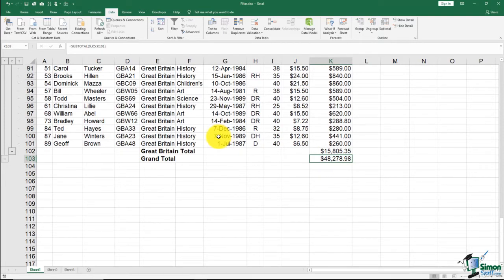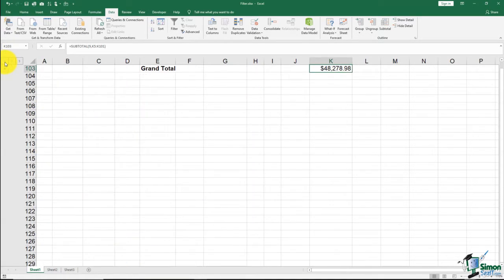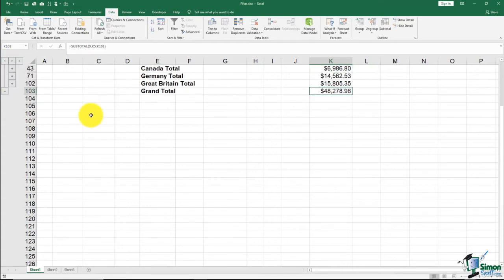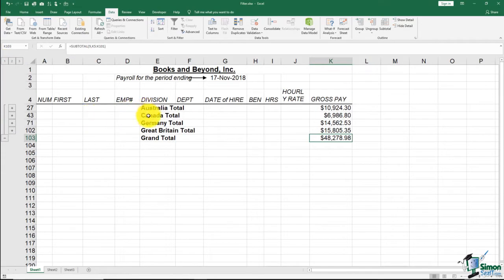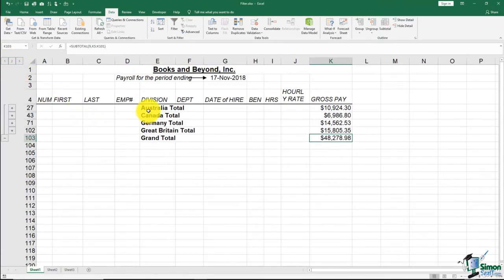If you remember us talking about outlining over in the first section of this module, look, here's an outline. There are 3 levels of information here, the most important one being level 1, which is the grand total. If I click the 2, that'll show me levels 1 and 2, and you can see each of these, and then 3 will show me everything. So again, number 2 is going to show me each of my division totals, 3 shows everything, and 1 shows the grand total. This will print exactly like this.